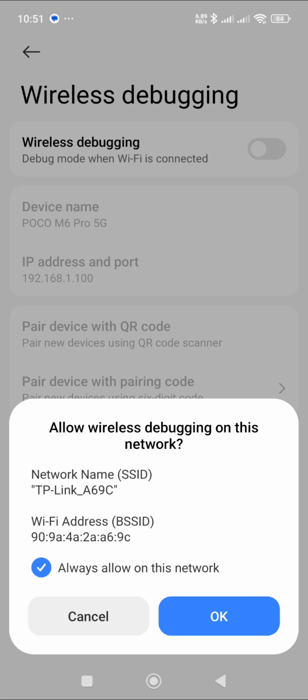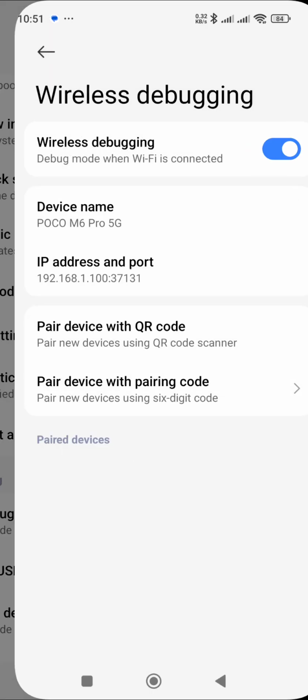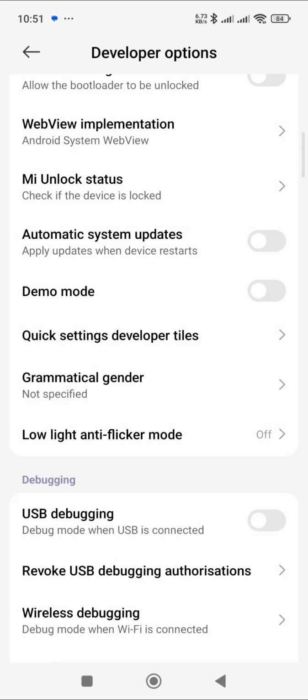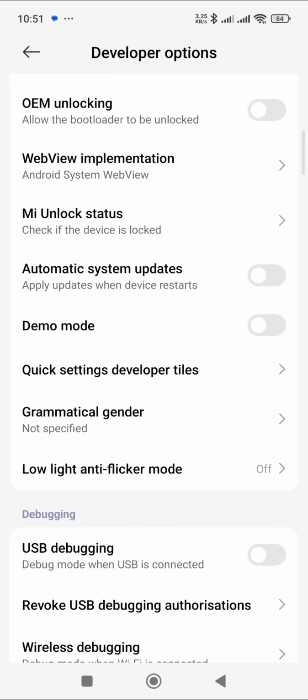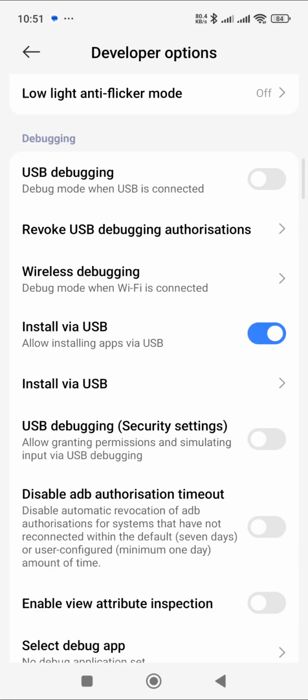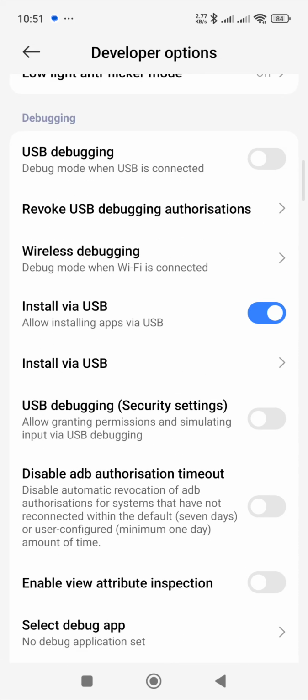Okay, now I need to close this, cancel USB debugging. Okay, I am stopping USB and wireless debugging. Where is the wireless debugging? Yeah, I have installed via USB.